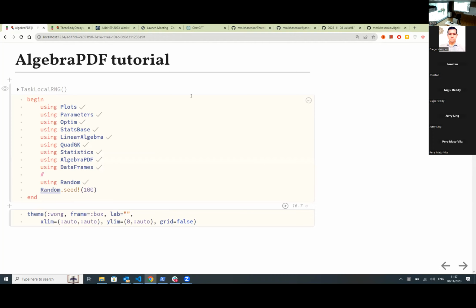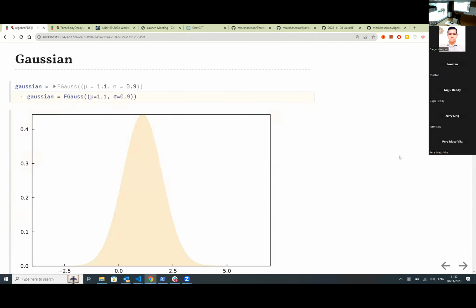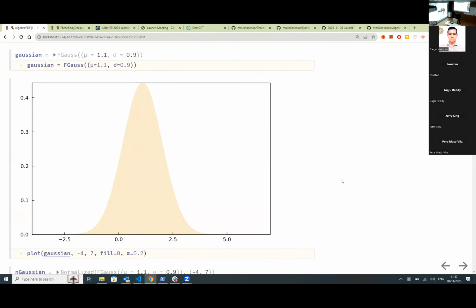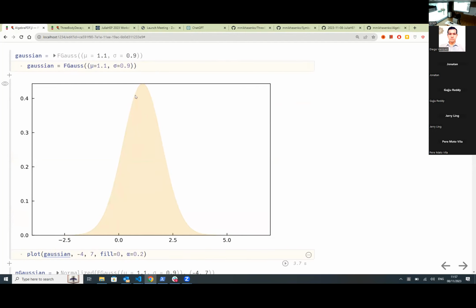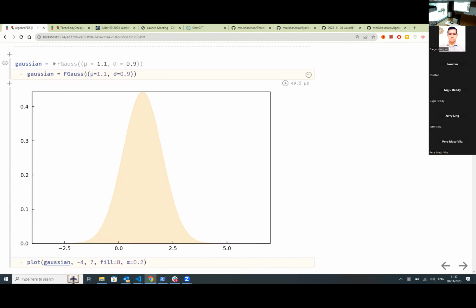So essentially, AlgebraPDF is a registered Julia package, and you can just call using, and that will bring you the latest version. And then there is a range of packages that I also import that will be used. Then you start simple by saying, I want a Gaussian function, and it gives you the Gaussian function. What you give is the names of your parameters. So here the NamedTuple registers parameters by their names, which are going to be accessed by symbols later. The first one is going to be the mean, and the second one is the width.